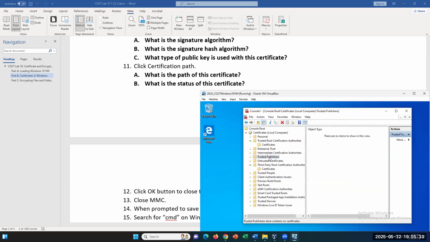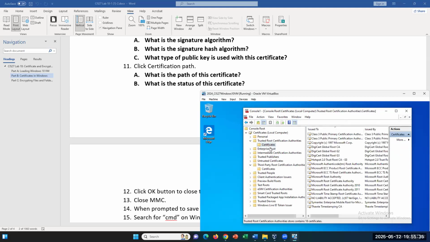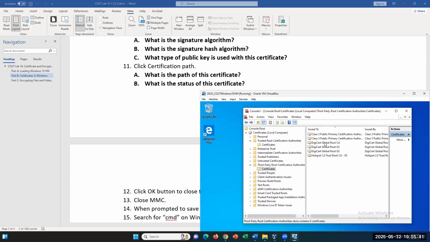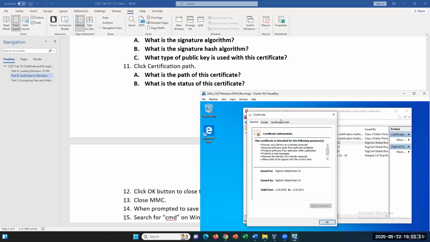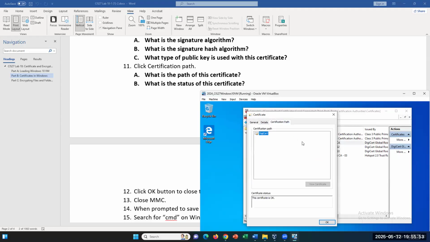So if you look at the certificate from your local system from the trusted root compared to the third party, the path is usually just going to be the vendor information. And then the status is going to tell you that the certificate is okay or been revoked or not trusted. So there's some information there.